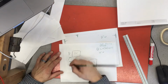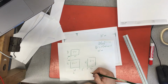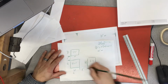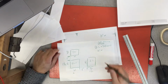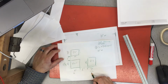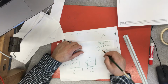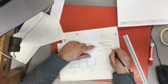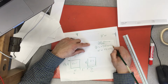If we have a width of 2, a depth of 1.5, and a height of 1 3/4, we would do width plus depth plus 1. So we'd have 2 plus 1.5 is 3.5 plus 1 is 4.5. Okay? 10 minus 4.5 equals 5.5. Now, what that equals, we're going to call x.